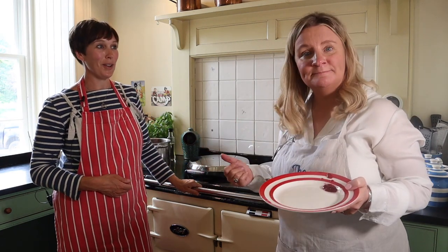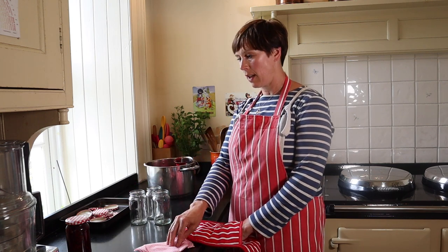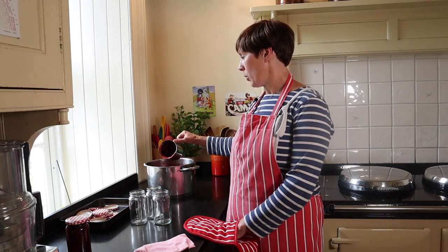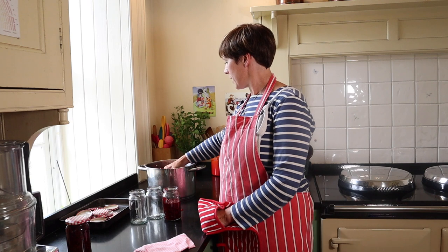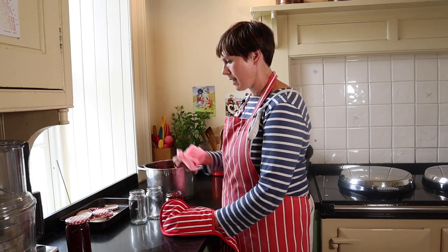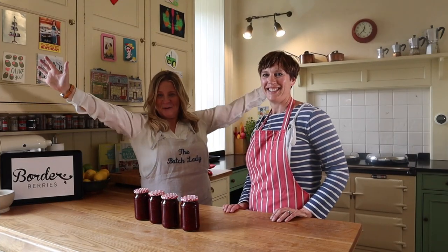We're ready to go — we're going to get our jars out and start potting up. We've taken the jars out of the oven. Work swiftly while they're still really hot. We've got hot sterile lids, a clean sterile cloth for wiping drips off the jar rims, and a heat-resistant jug with a good pouring lip to scoop up the jam and pour it straight into the jars. Fill them as full as possible — the less air, the more sterile the environment. Wipe any drips off and get that lid on really quickly.